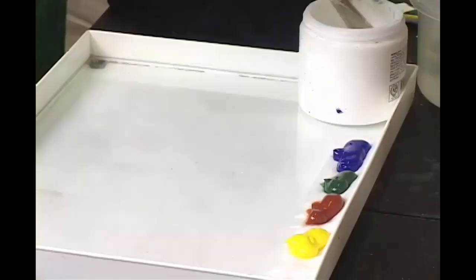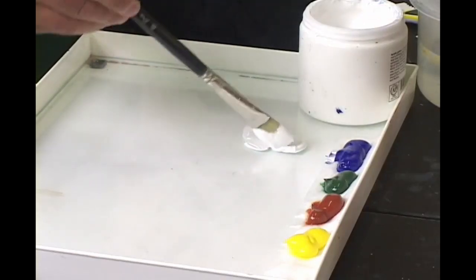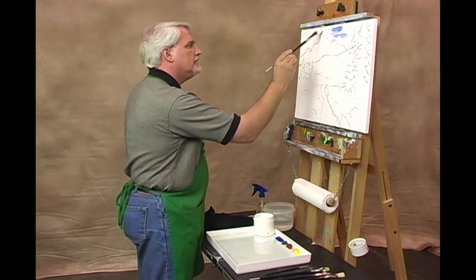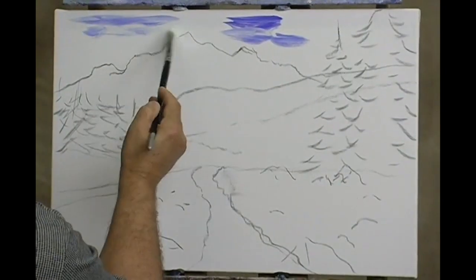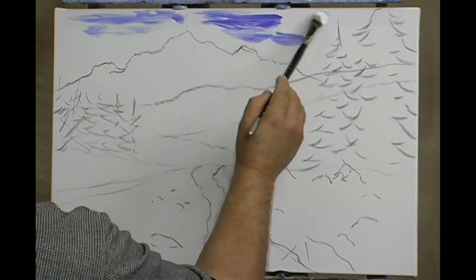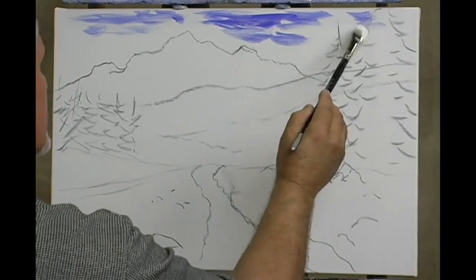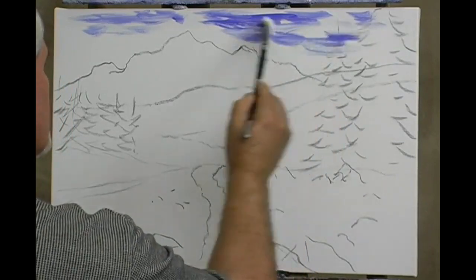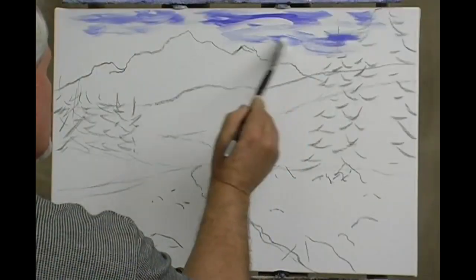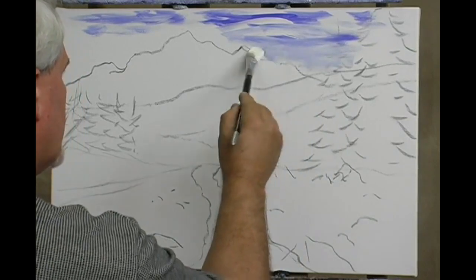And we're going to get some white and a little bit of blue. This is maybe something that you can do at home. Sometimes you think you grab a little bit of blue and it ends up being a lot. Instead of painting that whole thing in, just spread this out a little bit. Then you can go down and grab some more white, and it's easier to thin that down because you don't have blue in every single spot.